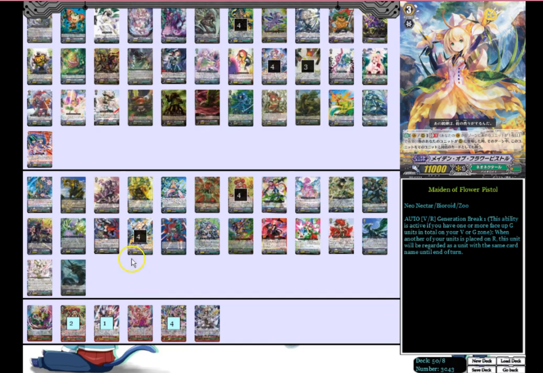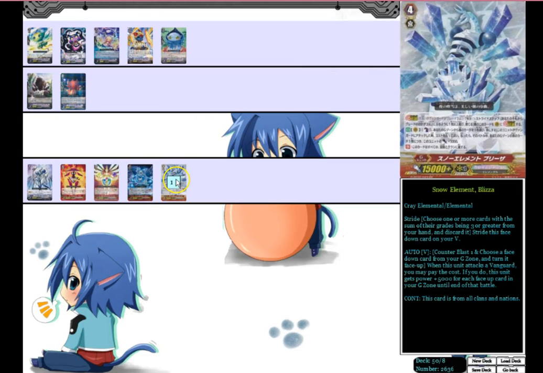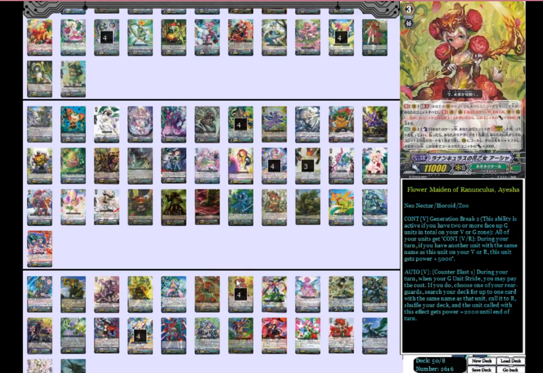So strides, for what you will see, and I don't have it over here, I do run 1 Blizza, and I'll explain why. Blizza allows you on turn 3 or 4 to get Generation Break 2. So again, if you have a lot of units with the same names and you can't stride again, or if you're running out of options, her effect will then go off, because you'll be at GB2 and you can give everything with the same name 5,000. So again, if you were in that situation where it was hard to stride again and you don't want to lose advantage, and you maybe don't have a great play going into the stride, this is a really good combo to allow her to get her secondary scale off.